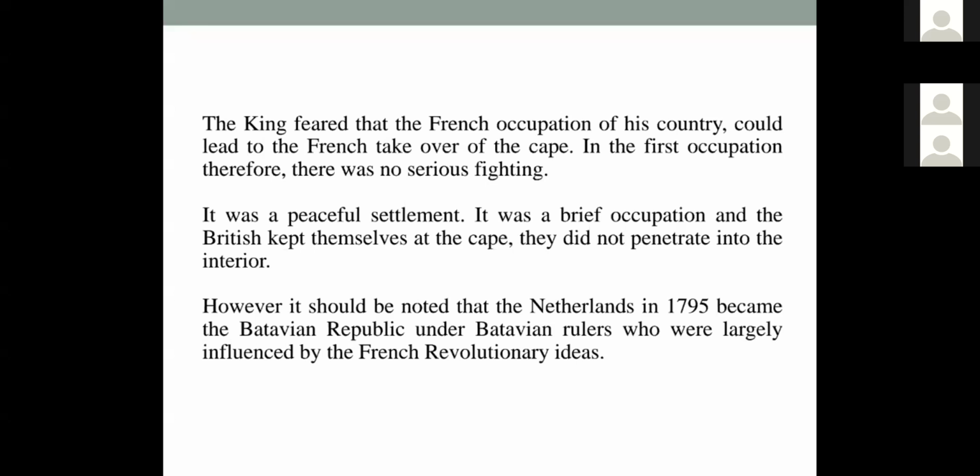So Napoleon, during this time, was in France, but carrying out different military campaigns. One of the military campaigns that Napoleon carried out was to attack Holland, and when he attacked Holland, he supported the Batavians to overthrow the king in the Batavian Revolution, and the king had to flee to England. When you Google, you will see what we call the Batavian Revolution of 1795.